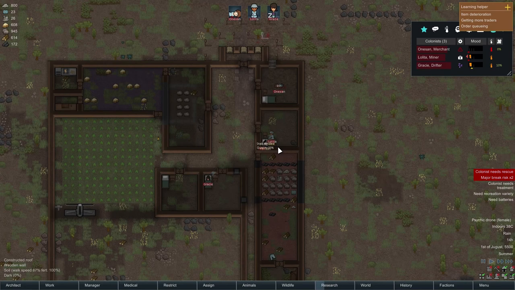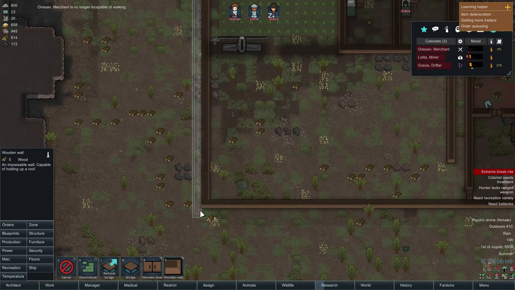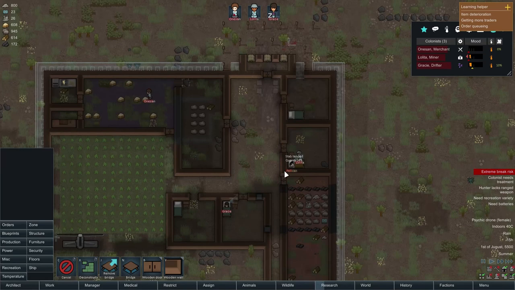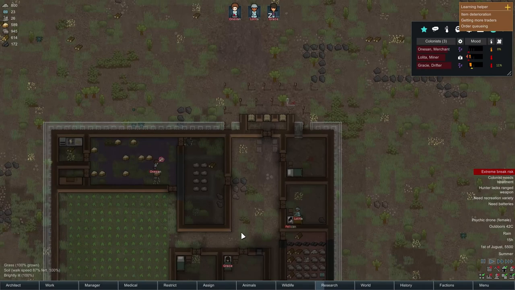That definitely happened. I think what we need to do right now, actually, is do a double wooden wall around this area. This base is quite big at the moment, and it was a bit too easy for that guy to get through. Are you a guy? Yeah, you're male. Okay, it was too easy for him to get through that one wall. So we need to make sure that doesn't happen again.